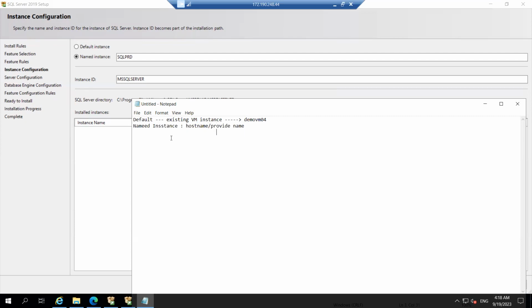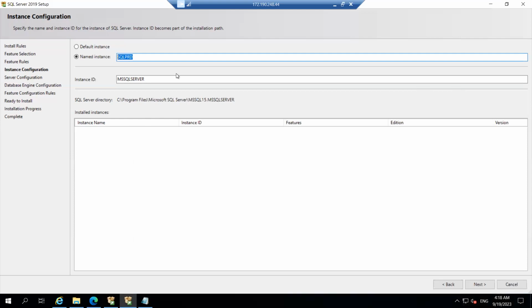Basically it will show the host name here, right? And what you provided, SQL PRD. Likewise, it is going to display. So this is all about the default instance and the named instance.